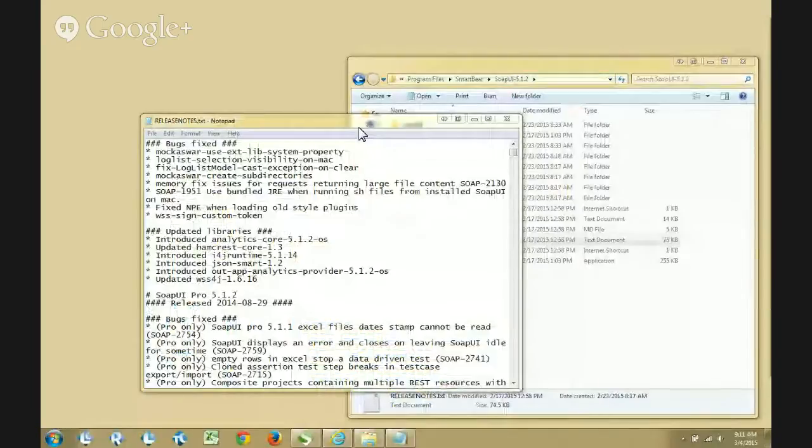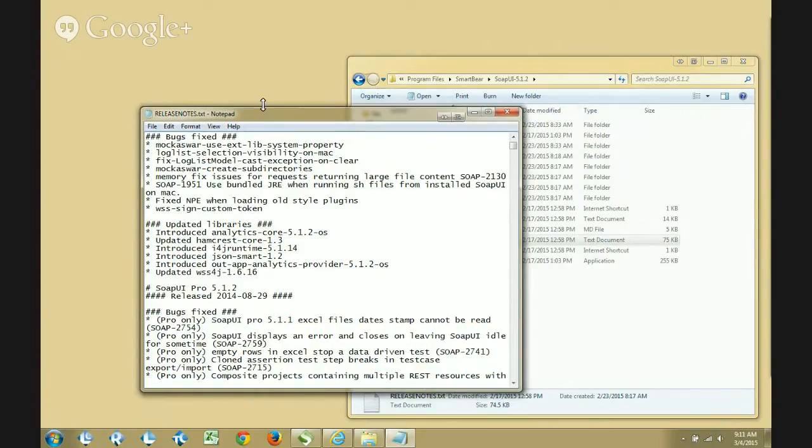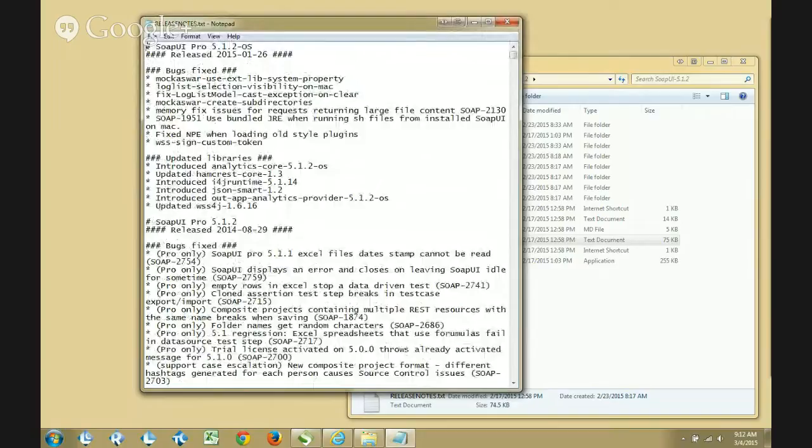So the first thing I'd like to show you is the release notes. Now this is basically all the stuff that's gone into the open source update as of the last open source update we did, which is version 5.0.0. So this bundles a bunch of different updates that we did to the commercial product, and the release notes themselves cover a lot of these topics. So right off the bat, we start with the latest release. That was the bugs fixed in version 5.1.2.